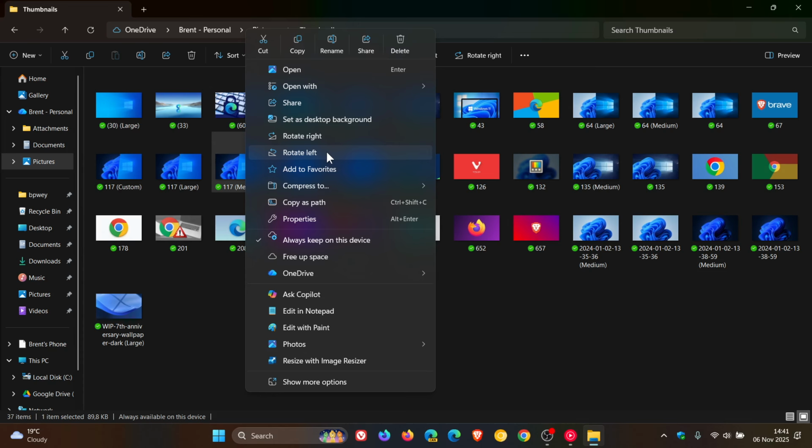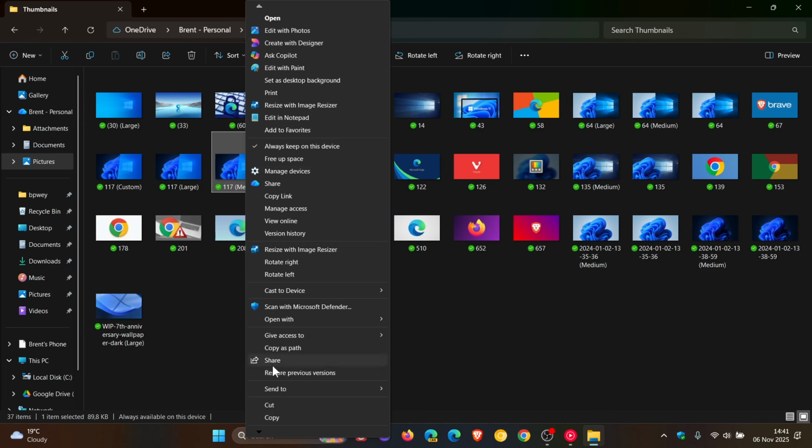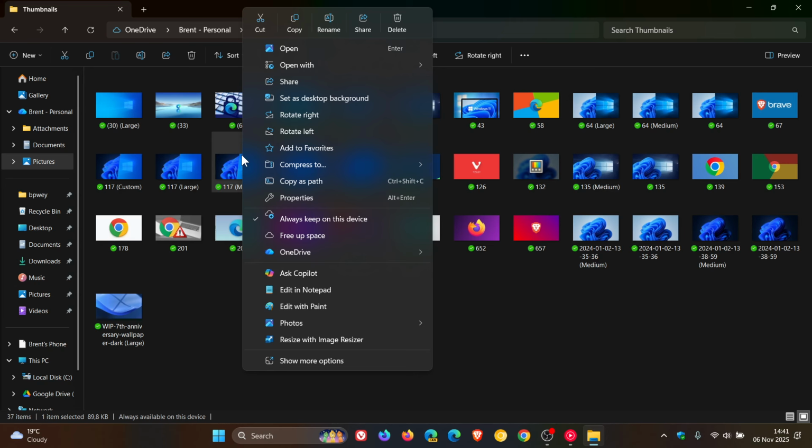And it seems now with all the new features that have been added, things are starting to get a little bit out of hand. So basically, you've got a very long list of actions, plus you've got an overflow with show more options, as we can see.